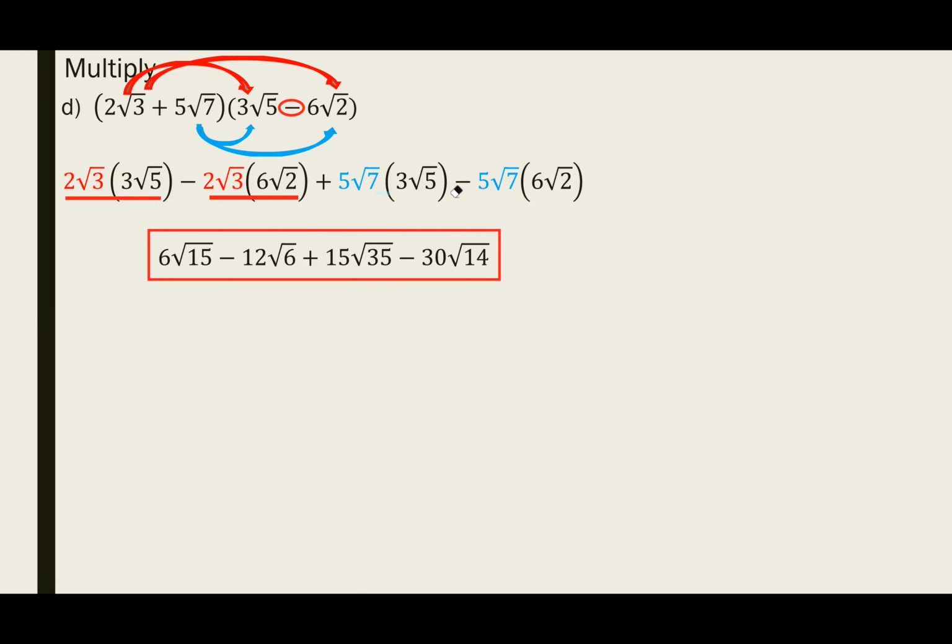Sometimes it looks like this, sometimes you can combine them. But again, this thing here, don't force it, right? I give you this problem just to tell you that if they do not look the same, and if there's nothing you can extract out, if there's no perfect square, then don't force it and add them or subtract them. Addition and subtraction is not flexible, right? In order for you to add, they must have the same square root, and they need to have the same number inside your square root.